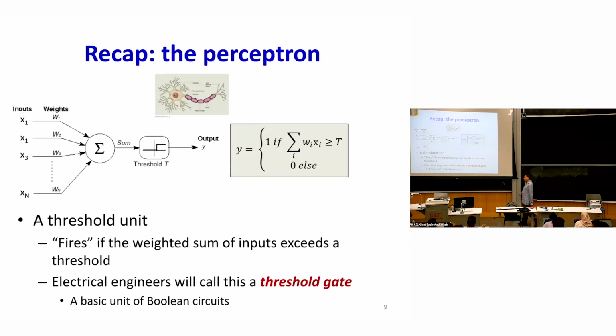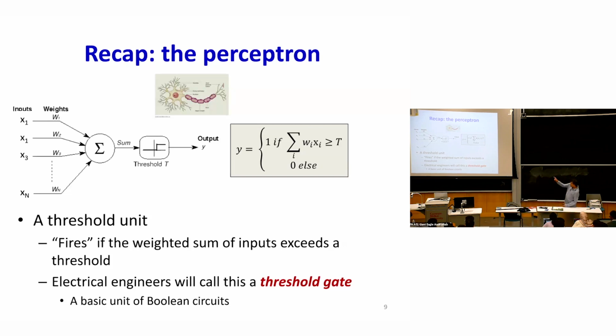You have a whole bunch of inputs. Every one of these inputs has a corresponding weight. So you get a weighted sum of inputs. You compare this to a threshold, and if it's greater than the threshold, it fires. So this neuron was what we called a perceptron. Electrical engineers are also going to be familiar with this term. If the output is Boolean, it's called a threshold gate. Every one of you who's an electrical engineer must recognize this little structure.